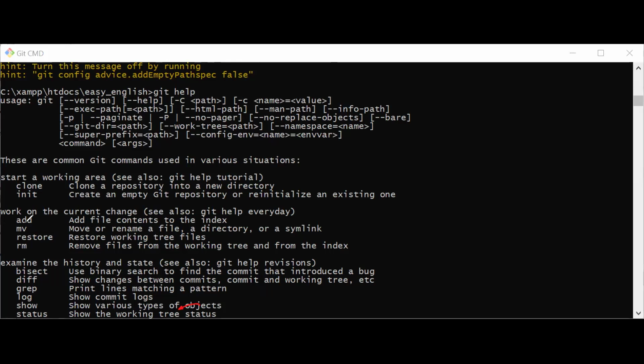So can you see here what the add does? It adds file contents to the index. When I pass it -a, this is short. So this is a command you write with git. The add command adds file contents to the index. But I don't want to add a single file. I want to add all the files inside my folder to be saved inside the code index, or you can call it the code database.